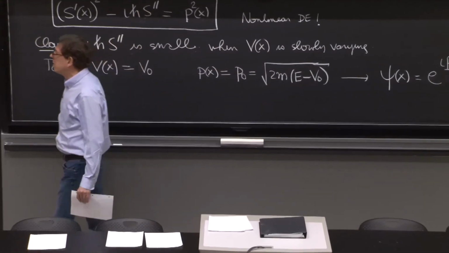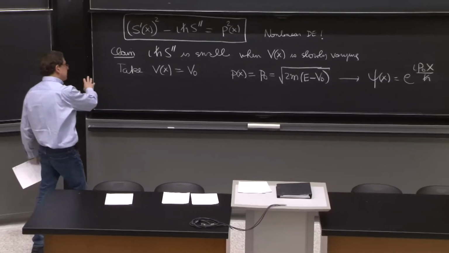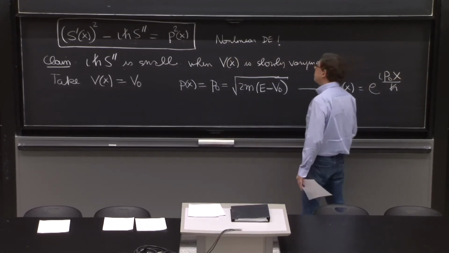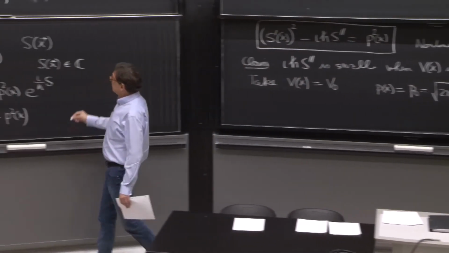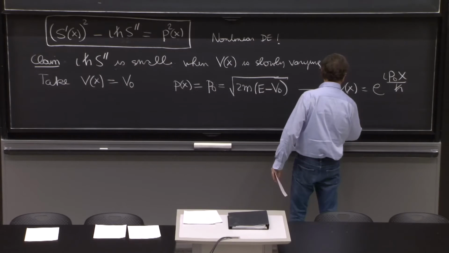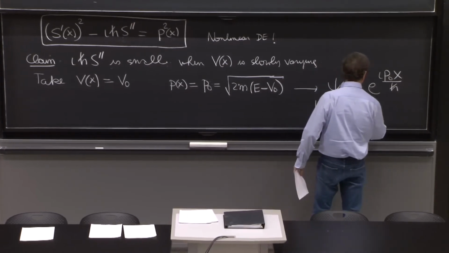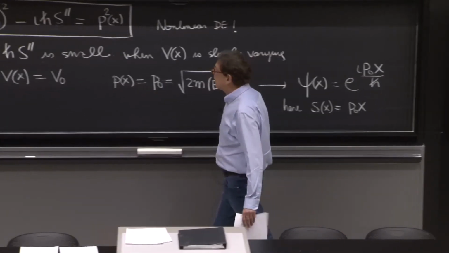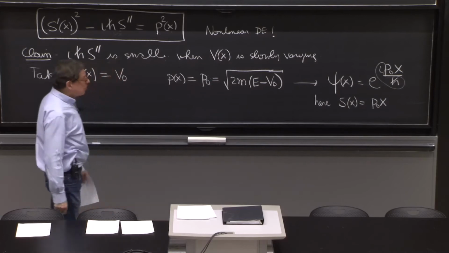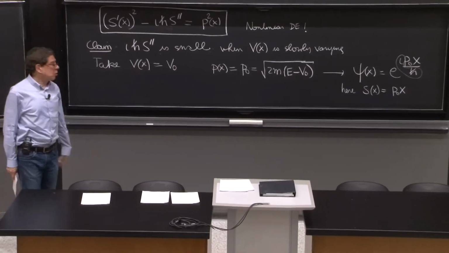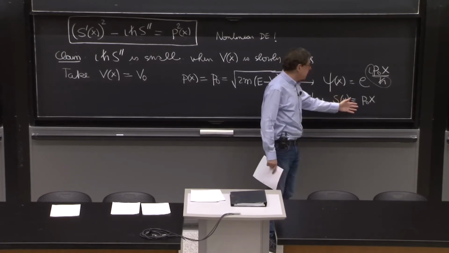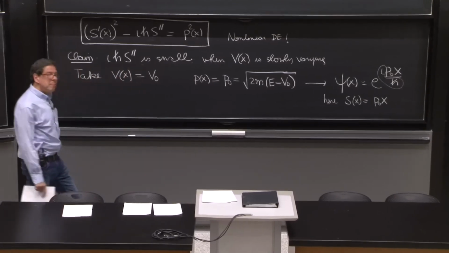Now, we were talking about this equation. So to connect to that equation, in this situation of constant potential, constant momentum in the classical sense, and a free particle with that constant momentum, remember that s is the term here in the exponential. So for this solution, s of x is equal to p0 x. That's all it is. It's whatever is left when you single out the i over h bar. And let's look at that thing. That should be a solution. You see, we've constructed a solution of the Schrodinger equation for constant potential. We've read what s of x is. That should solve this equation.